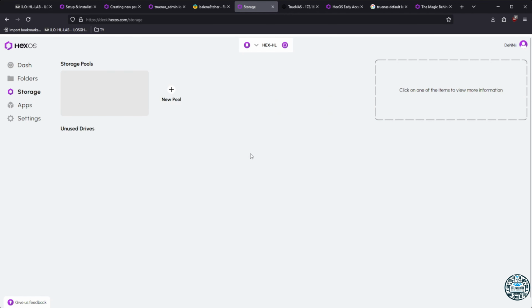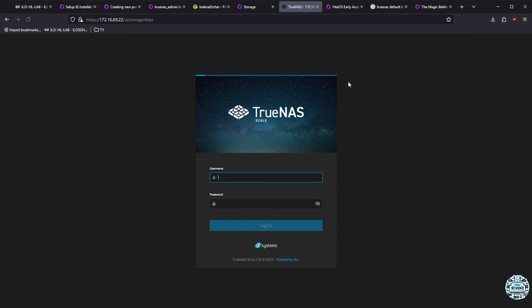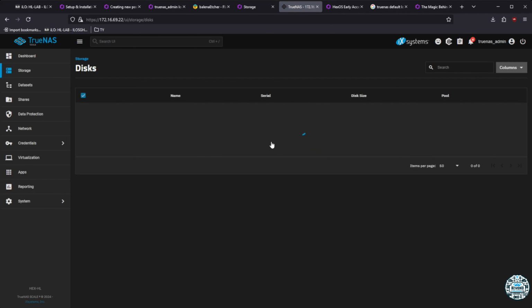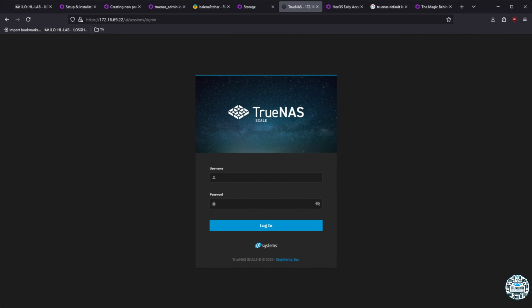I'm just going to check if the storage pool is there. So there is none. No storage pool present on the system. Okay, that is... Let's see what it's done with them. Let's log out and I guess log back in. Maybe it will show us more.